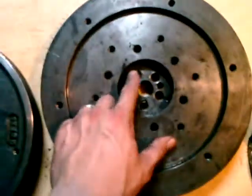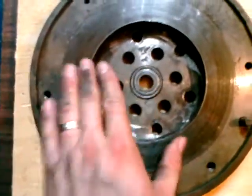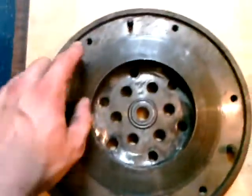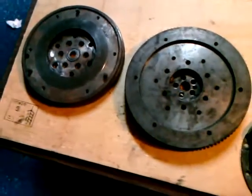You've got to meet the requirements of the crankshaft and the starter gear for the diesel engine. You've got to meet all the requirements for the pilot bearing and the clutch surface and the bolt patterns for the pressure plate and all that, so the clutch housing.